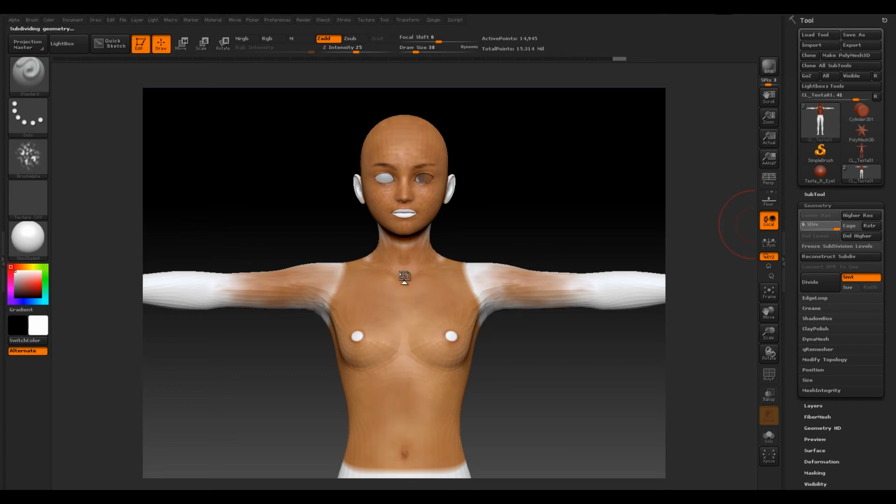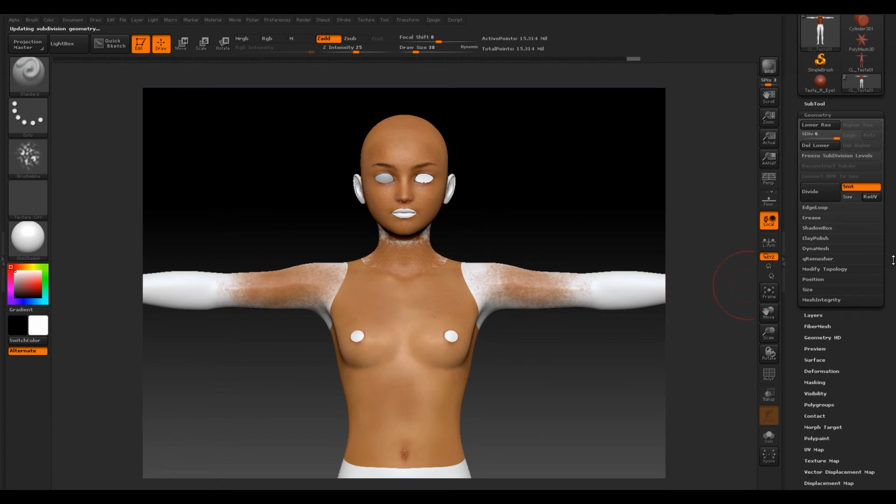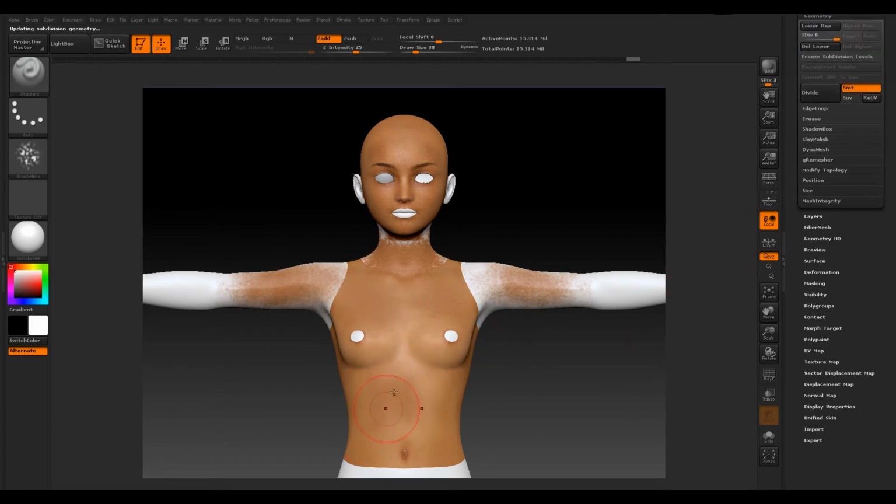So now we can go back up to subdivision level 6. And let it think. Okay, so we've got all our sculpted detail. We've got all this high resolution detail that we got going on.